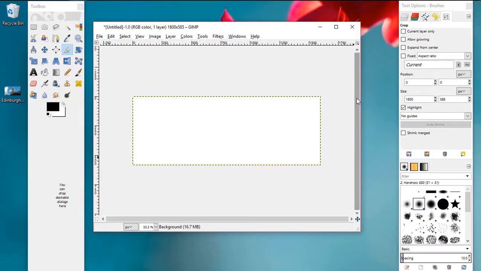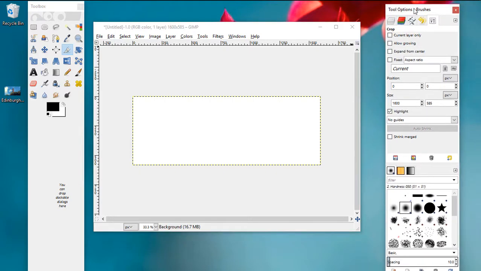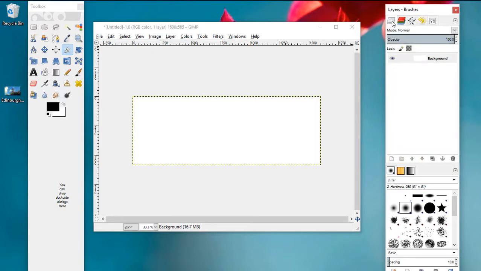The next thing that you can do right now is import the images that you want to display in the website banner. Before I import the image in GIMP, I want to talk about this interesting concept in GIMP, which is called a layer. On the right hand side you can see that we have another floating window, and the first tab that you see here, if you click on it, you will get the option to work on layers.